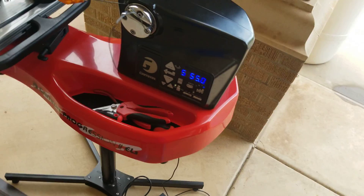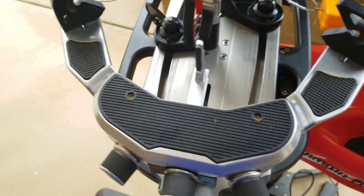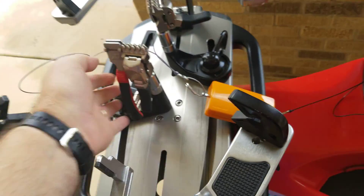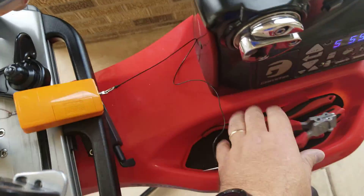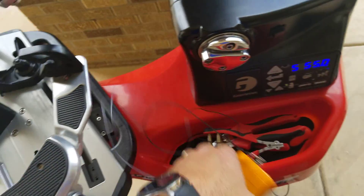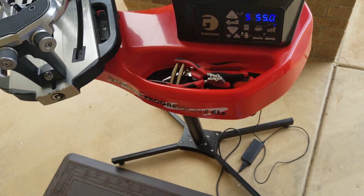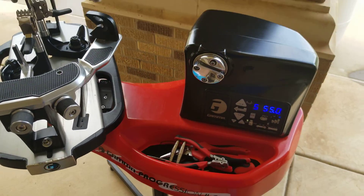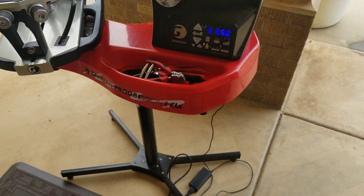Anyway, I had some people request a video on how to calibrate the Progression — that's how you do it. What I do is lock the turntable so it doesn't twist, put it in the clamp, back it up at the back with the starting clamp — that's all. Just lock it down so it doesn't swivel and you're ready to go. Sorry for being shaky and all over the place — I'm trying to do this while holding my phone. Anyway, if you have any questions, let me know.